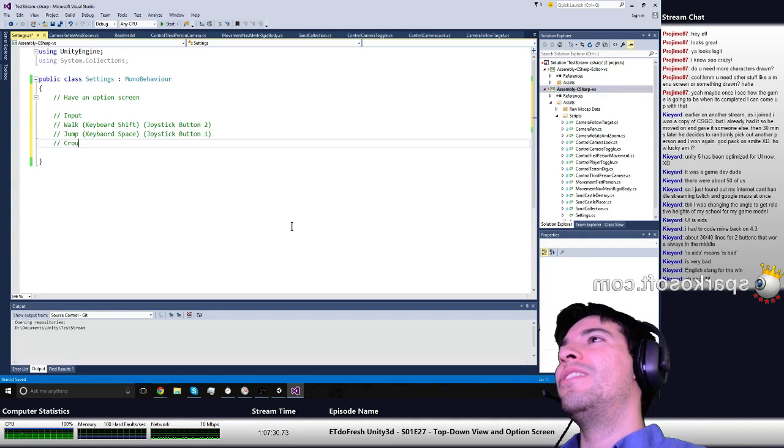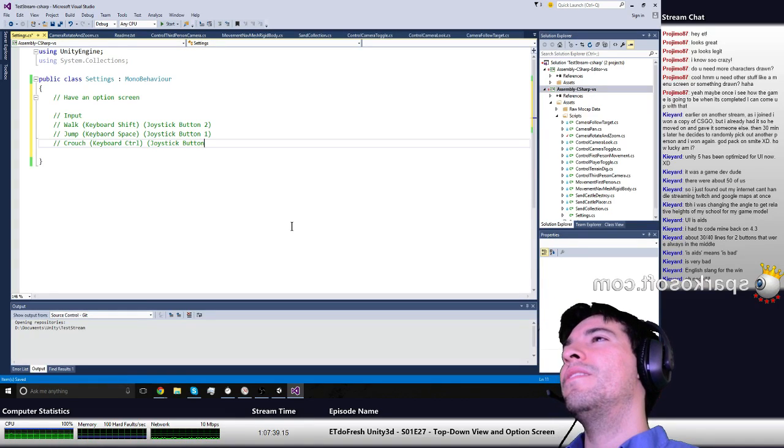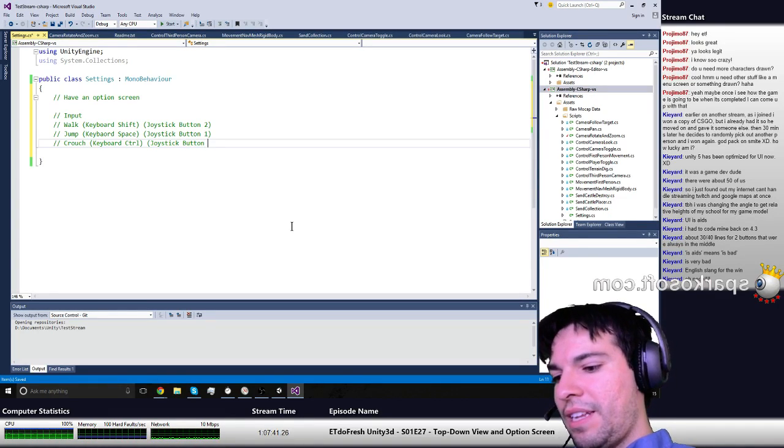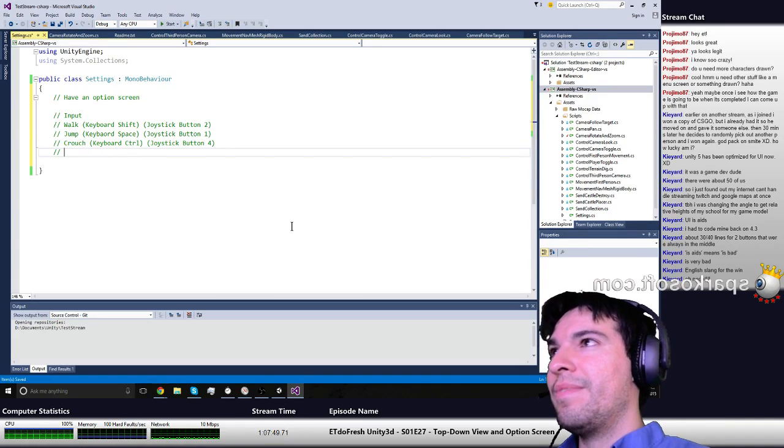And then crouch. Keyboard control or joystick button, I'm gonna say like 5 or something crazy, or let's say 4. I don't know, doesn't matter.